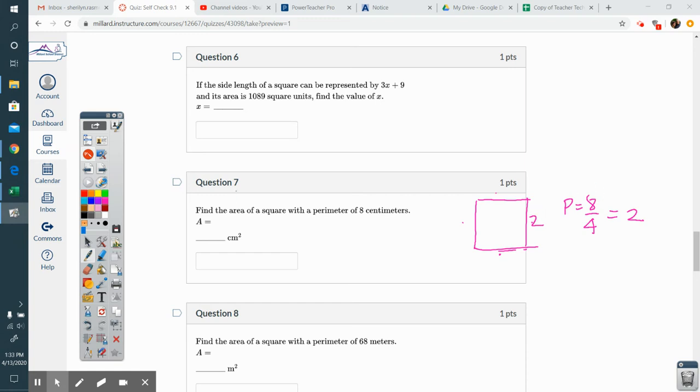So since it does indeed equal 8, you know that you got the right side. And now I want to find the area. So the length in a square is the same as the width. So this is 2, this is 2. 2 times 2 is 4. So that's how you calculate that. First, you make sure you get a side, and then that transfers over to the other side, and you multiply the two together to get your total.